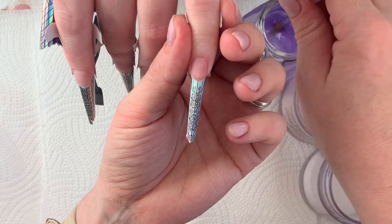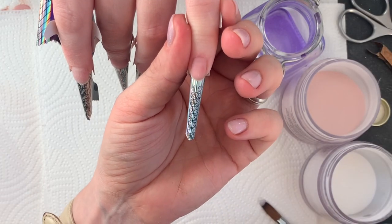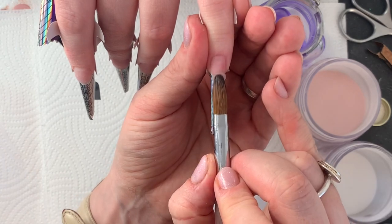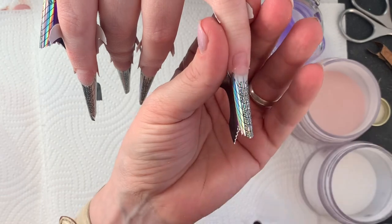And then we're going to go in and do 10 French. 10. Well, you're only going to see 4 because I'm not showing your thumbs. But yeah, we're going for 10 French because these are possibly engagement nails.